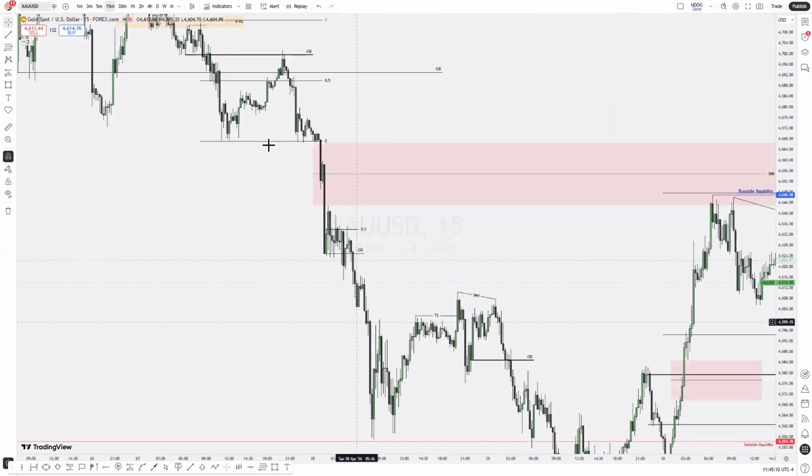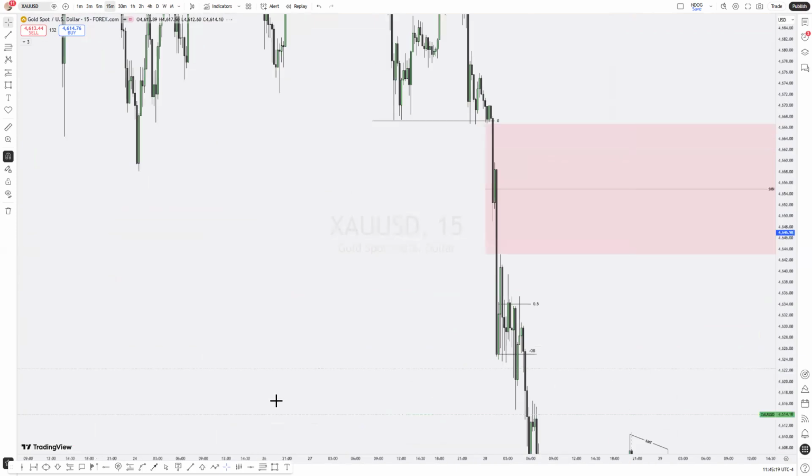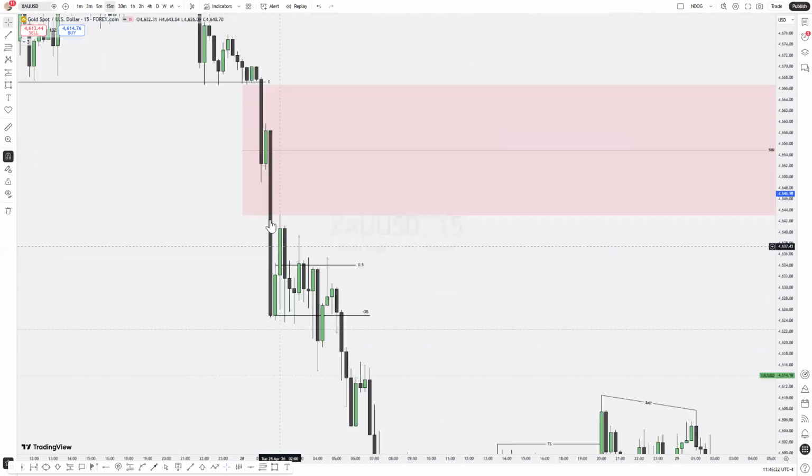Now you can see after the displacement right there, for those who trade in New York session, this was another block forming here. Displacement, price trades back. This is another block, breaks the other block right here. We close below this, the open of this two consecutive candles. Now price trades back to the mean threshold of that other block here.